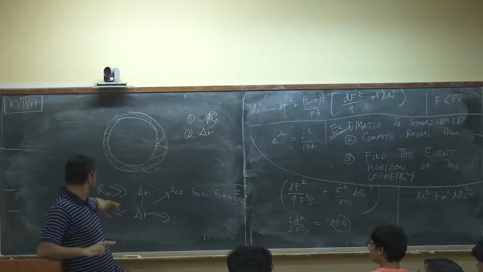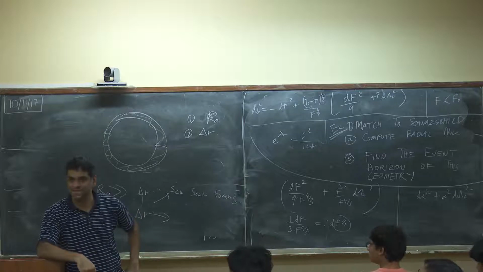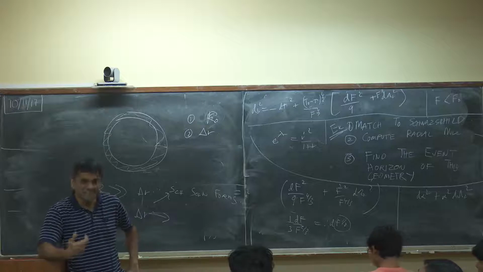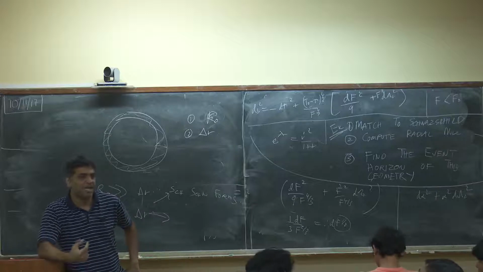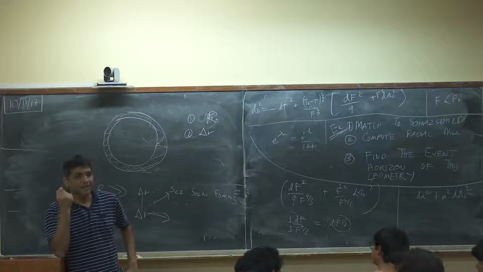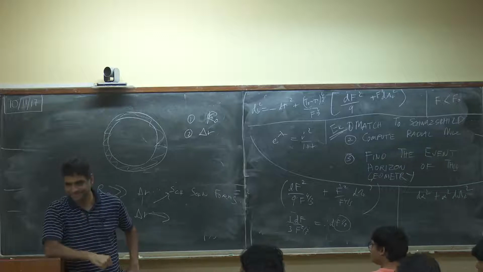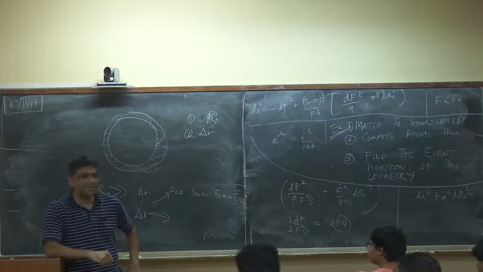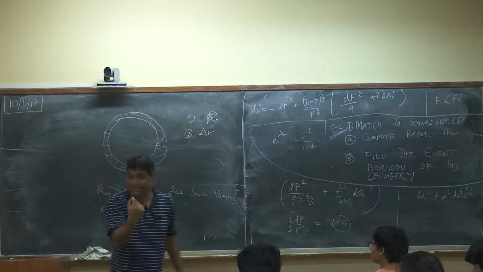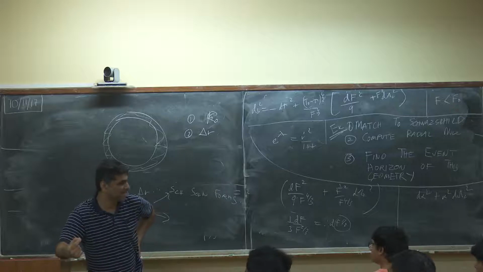Therefore, at some critical value of delta r, something interesting happens. And what Choptuik found, and by now is very well studied numerically, is that at that critical value of delta r, a black hole is formed, but of size 0. Now, a black hole of size 0 is essentially a naked singularity. Okay? So he sees that a naked singularity is formed, but at one critical value of delta r.